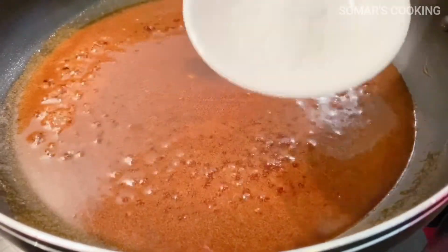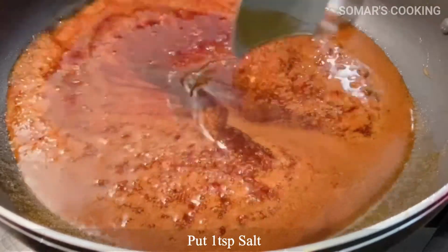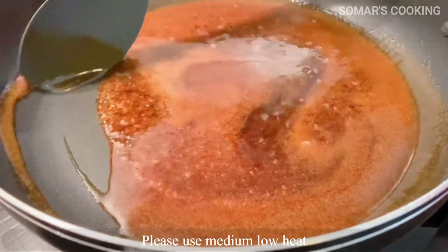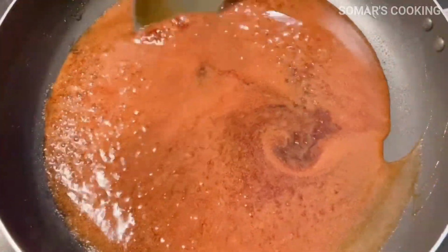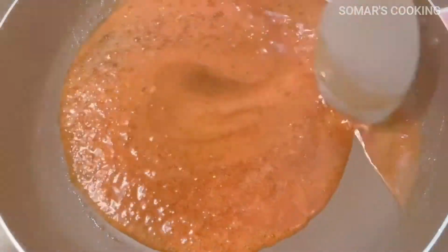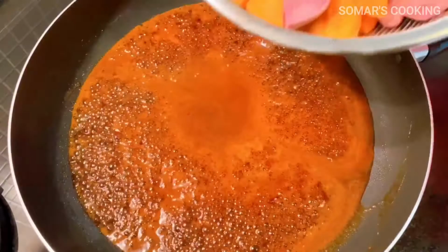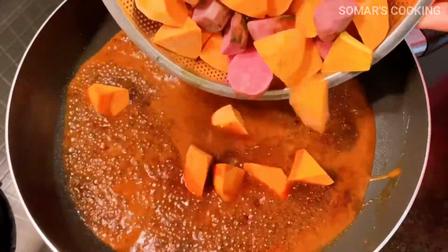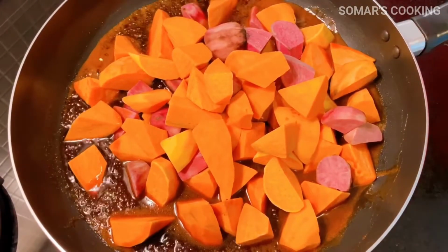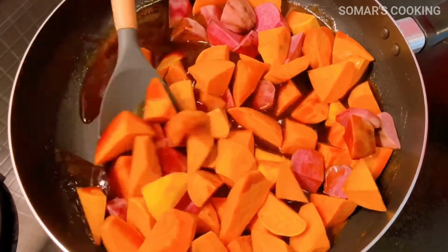Now the sugar is completely dissolved, then put 1 teaspoon of salt. Stir it well, the heat is very important now, we will use medium-low heat. So please stir the mixture for 1 minute, and then put the sweet potato in. Please continuously stir it until we have less water.